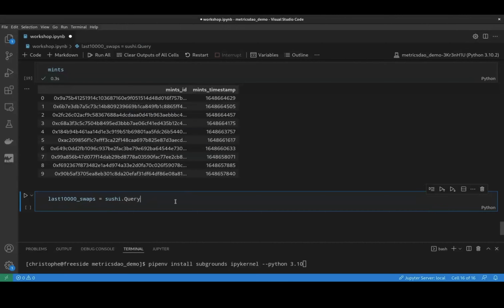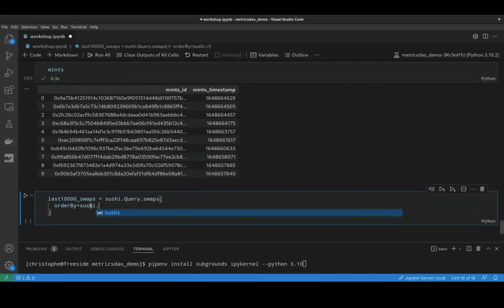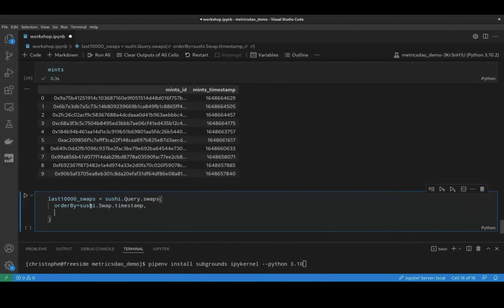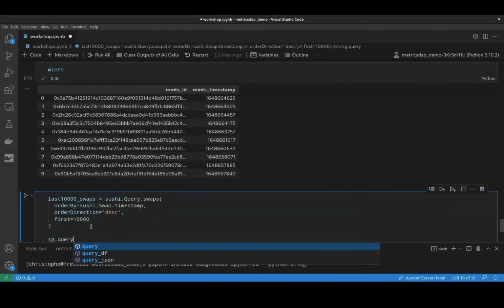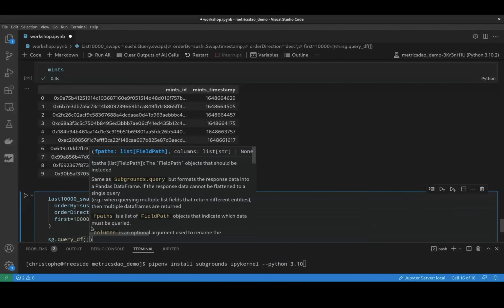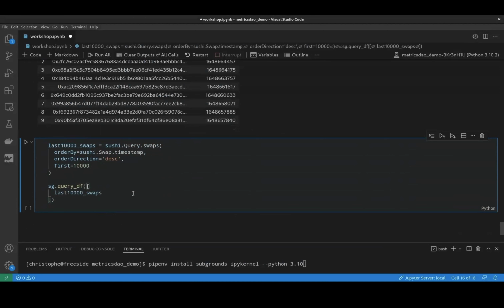So in the case where you would like to query the last 10,000 swaps ordered by, let's say, the timestamp, like so. So we get the timestamp and the sender. Why not?